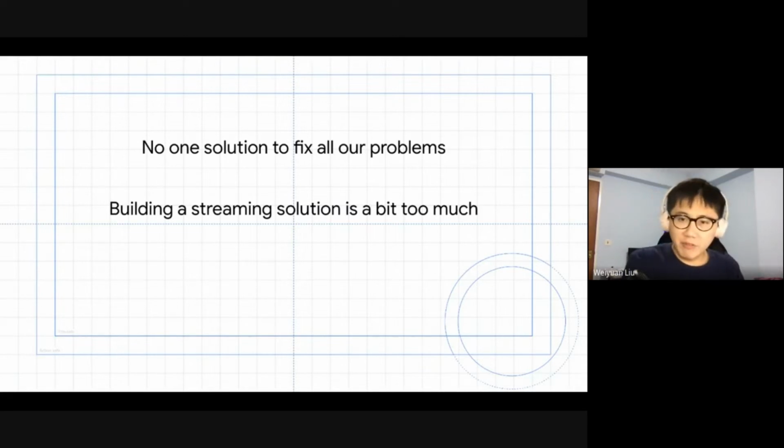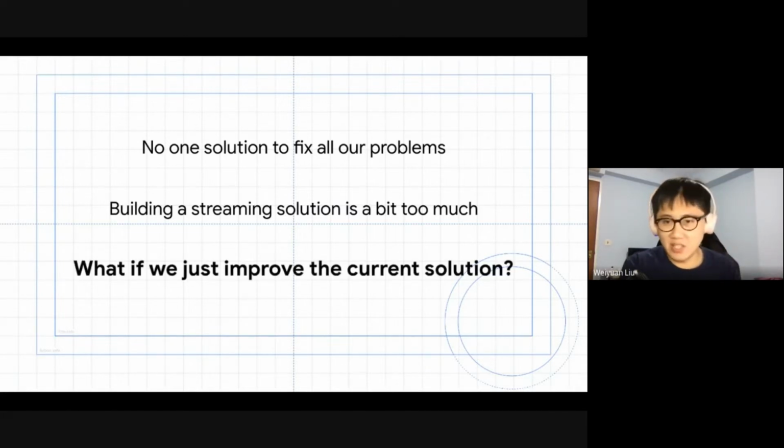For a volunteer organization, we don't have the capacity for going to that extent. But what if we just take one of the earlier solutions? As you see, of all 3 criteria, usually they only solve 2 out of 3. So what if we take one of these solutions and create our own wrapper solution around it so that we can solve for all 3 challenges, allowing us to get the live streaming solution that we want?